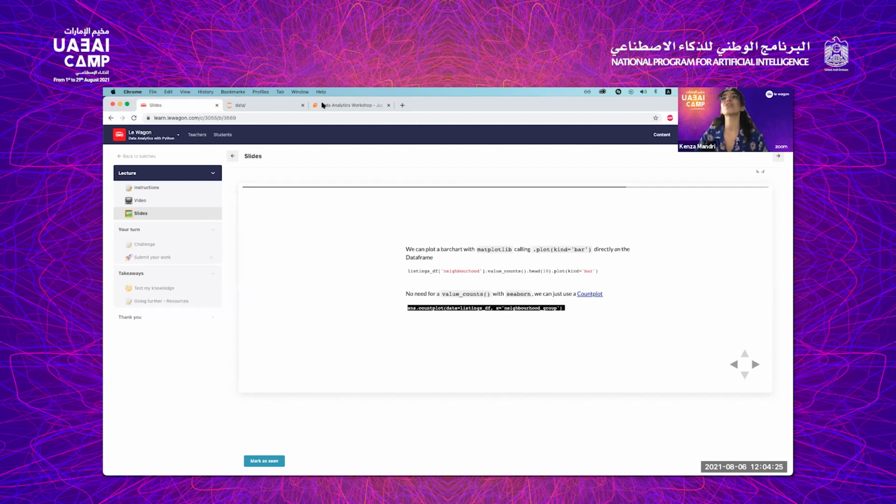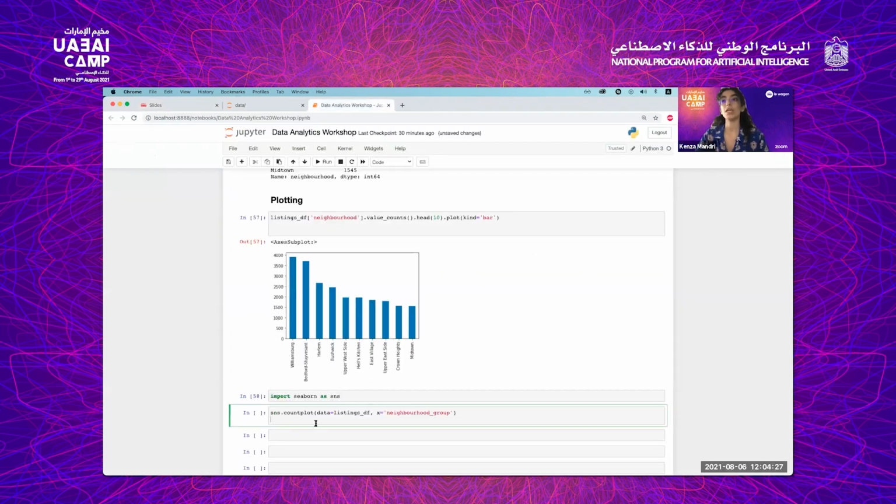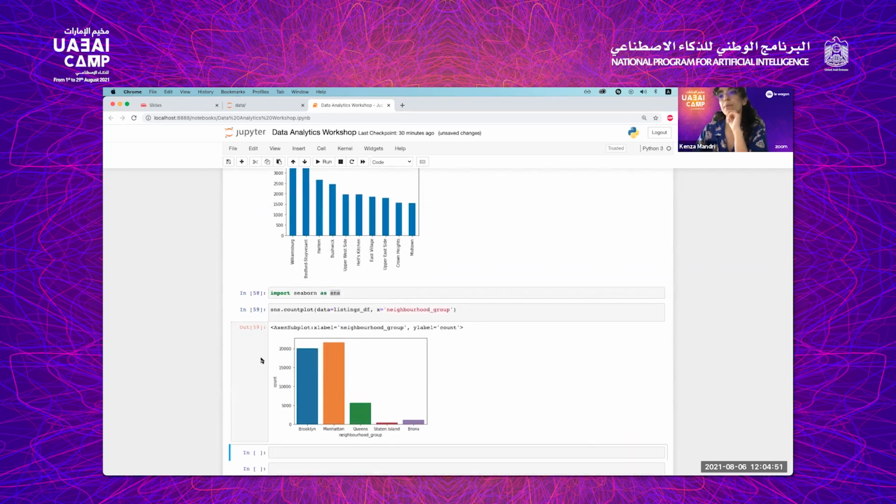All right. So if you go here, we imported Seaborn, so you're calling it on Seaborn. This is the function countplot. What countplot is doing, it's asking you for the data. Where am I doing this countplot from? You pass the data inside of it, and then for your x-axis, you say I want only the neighborhood group. Okay. So when you do that, it will give you the 5 top.